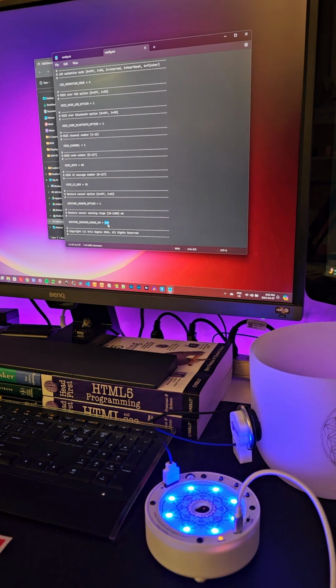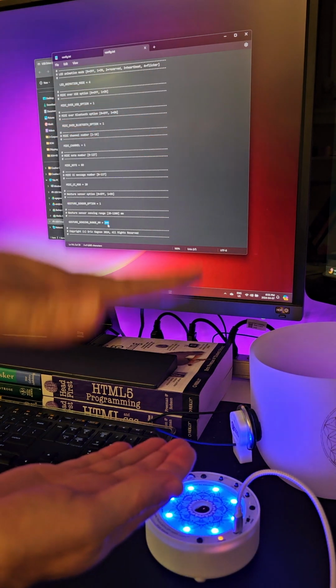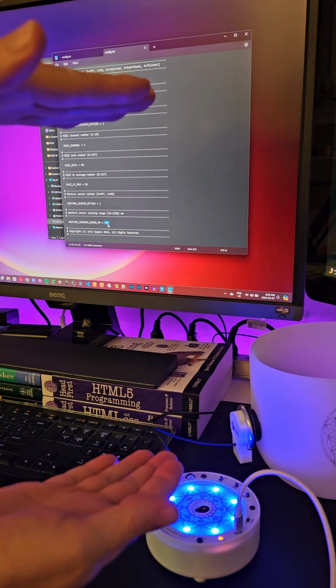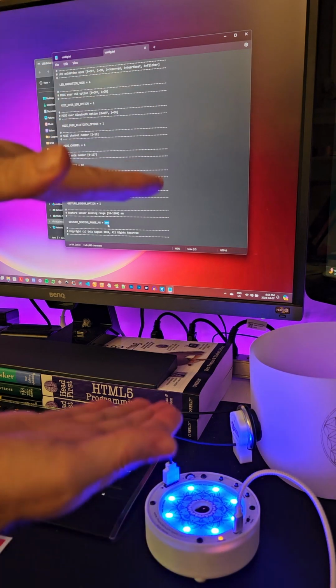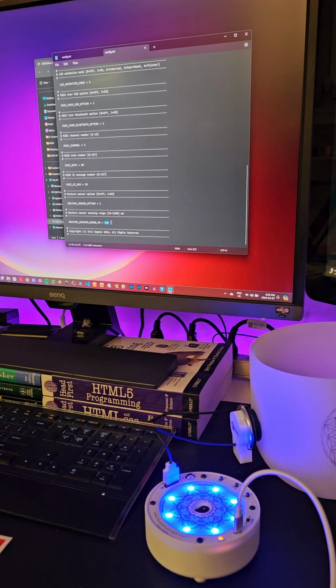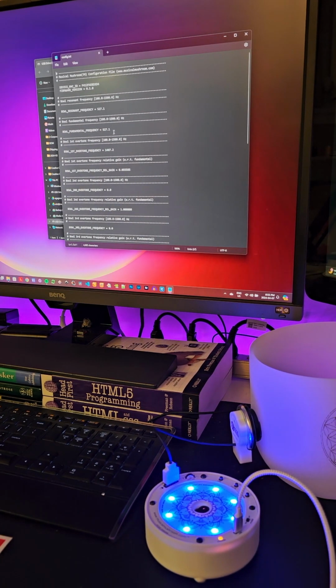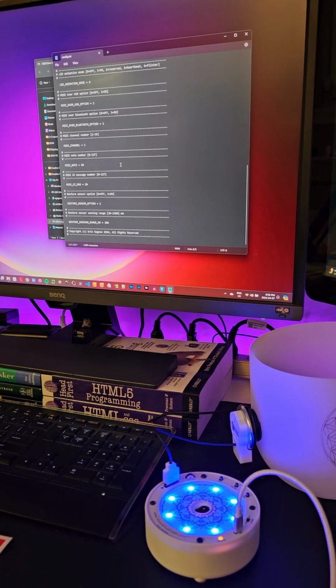This is where we decide where we go from 0 to 100%. The default is 300 millimeters, which is 30 centimeters. We can make this bigger or smaller. So we would simply edit this number here, and save the file. For instance, let's say I want to make it 100 millimeters.